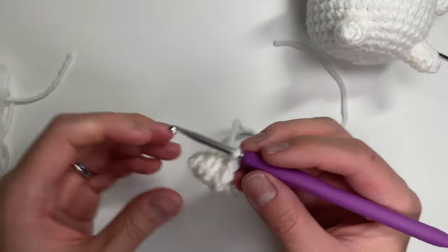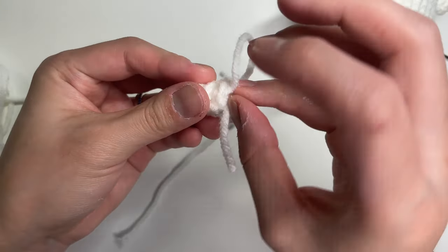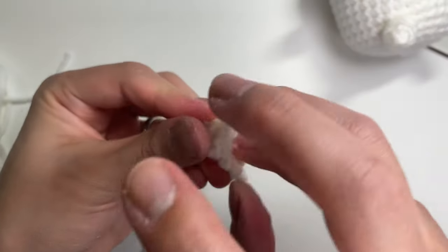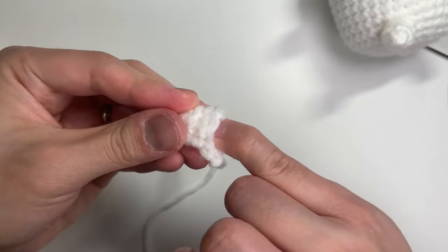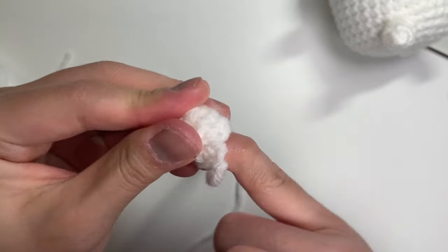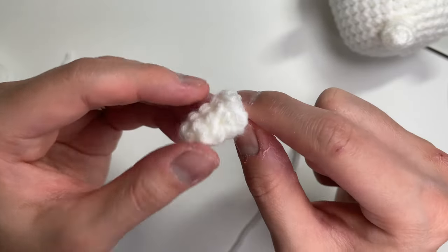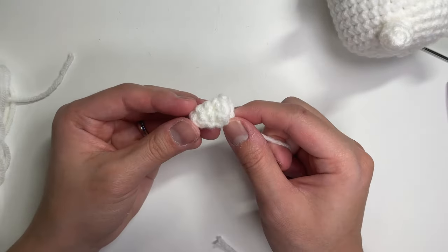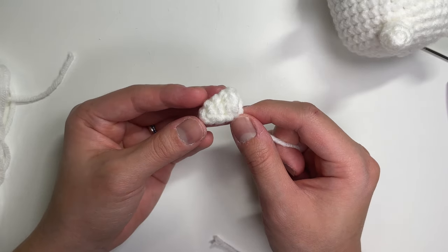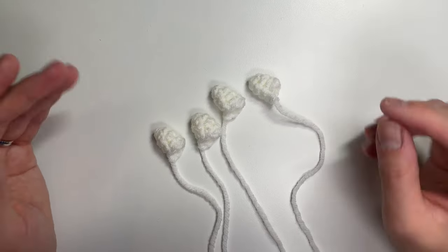Like that. Pull this through. With the yarn end that made the magic ring, I would just shove it inside. If it's too much yarn, you can obviously cut it off too, but at least if you stuff a little bit of the magic ring yarn inside, it can give the arm a little bit of volume. So go ahead and make 3 more of these, so you have a total of 4 arms and feet. All right, here are my 4 arms and feet completed.